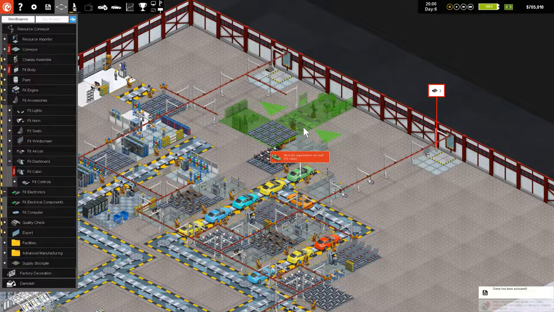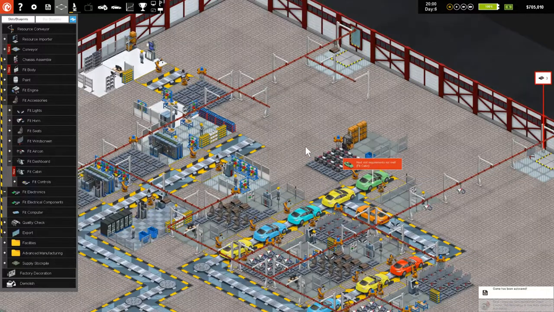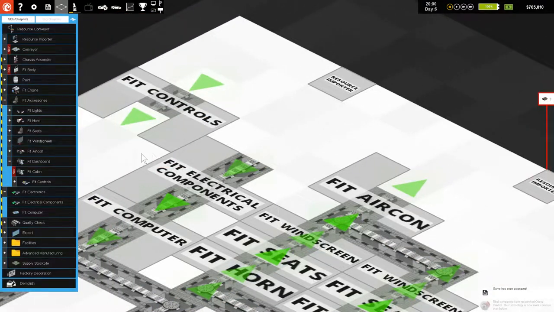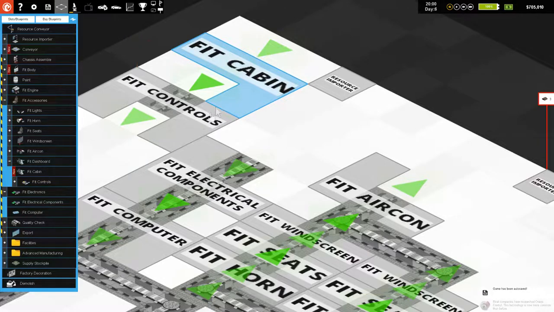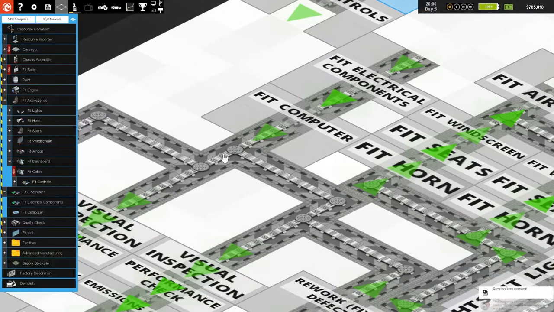Sorry for the delay. My brain is literally collapsing in on itself. Okay. So, controls and cabin. Yeah, I'm missing... There's literally one square of difference here, and I'm missing it. So, fit cabin, fit controls. You know, fit electrical computer... Okay.